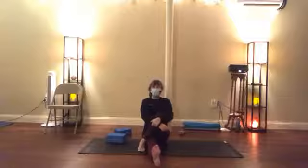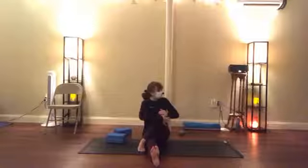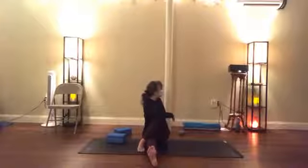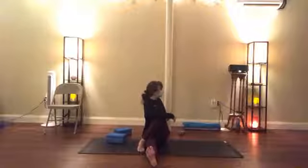Sit up nice and tall, take a nice inhale. And on the exhale, we're going to twist. Again, your left hand can be on that right knee. The right hand can come on around, just very lightly touching the floor. Or you can go across to the outside of the leg with your arm if you want to. Again, if you need to come out of the twist a little bit when you inhale, do. Sometimes that moving a little bit in and out of a twist can be helpful.